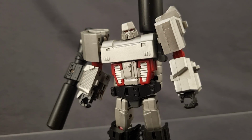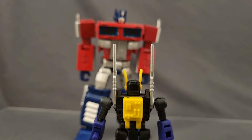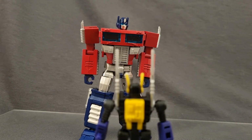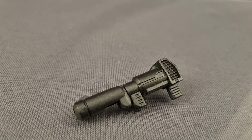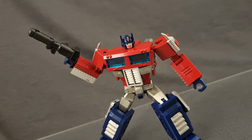They made the Megatron first to fit the Combiner hands, and they needed a Prime to go alongside him. As such, even taking into account that Legends are primarily for play factor and not display, this figure is especially not display friendly. He makes a great desk toy though, especially with his Ion Blaster. It's nothing special, but it's an appropriate accessory that integrates pretty well and accentuates his poses.